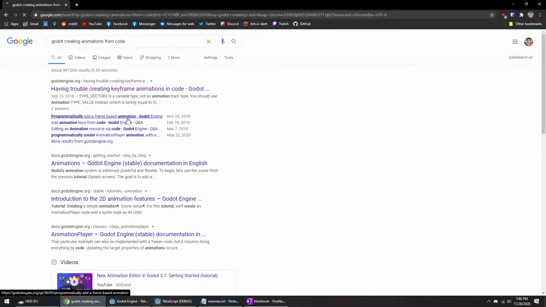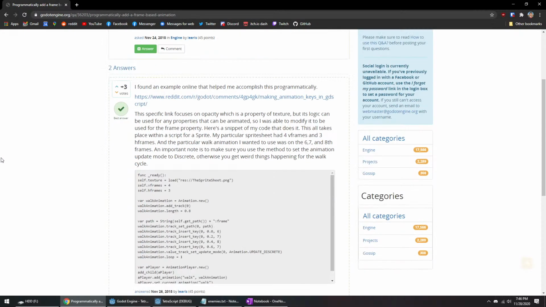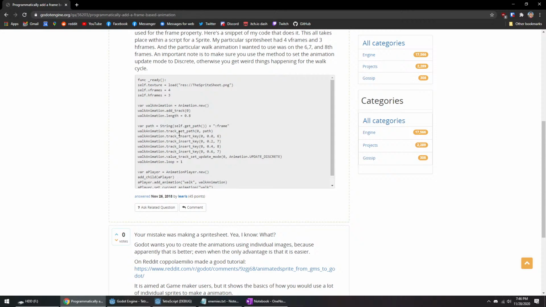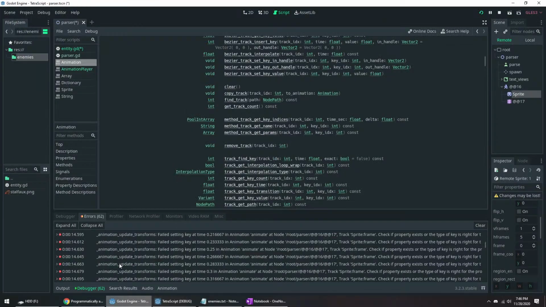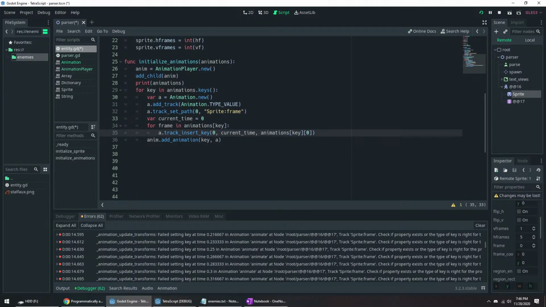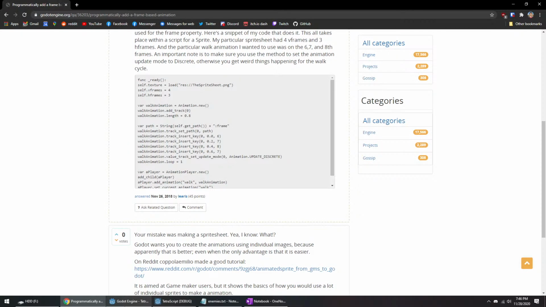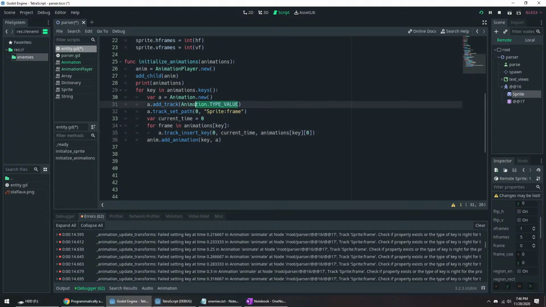How about this? Here we go. Okay. Variable walk animation equals animation new. Add track 0. Did I already do that? Add track. I hope that was the right thing. I'm gonna set it to 0.